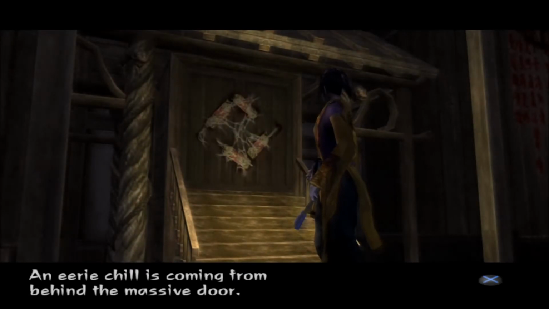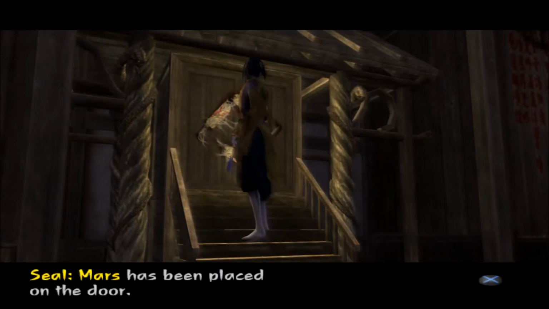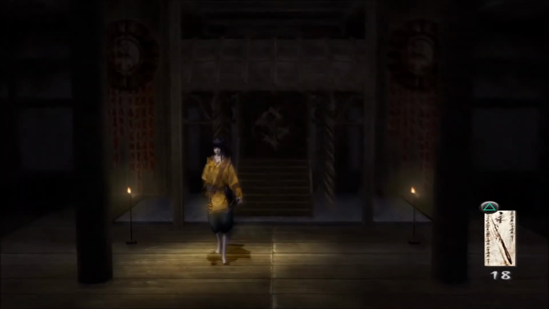An eerie chill is coming from behind the massive door. What lies within? Seal Mars.